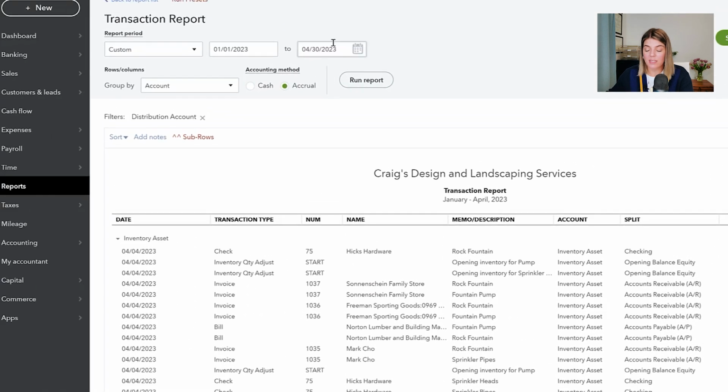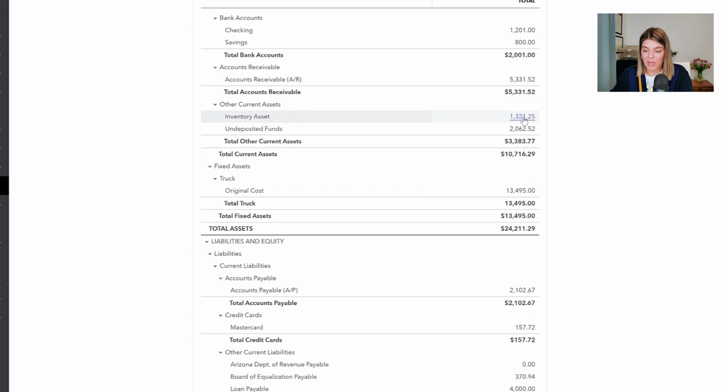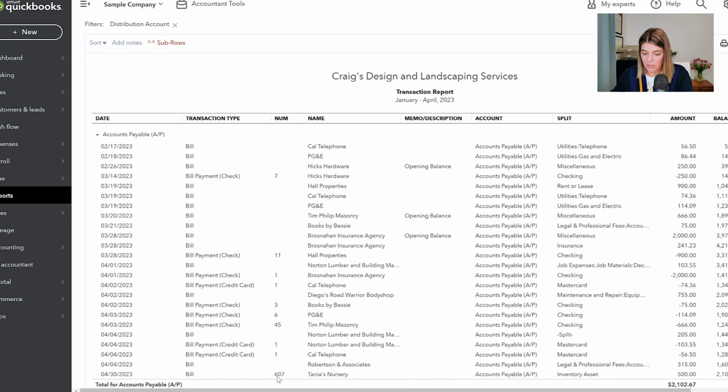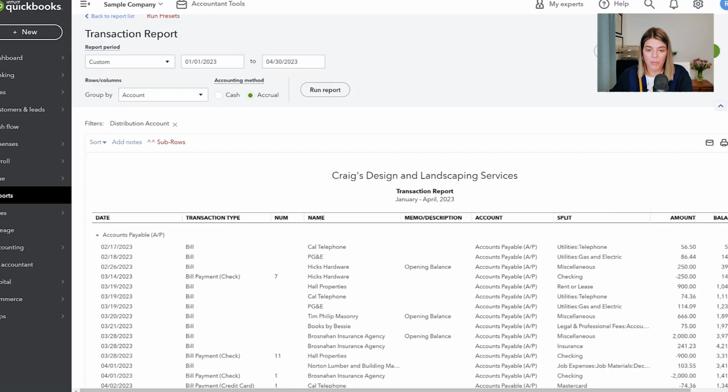And then, so that's the balance sheet side of the transaction. So that's where you see the inventory being added. And then actually the other side of that transaction right now, until that bill is paid, is sitting in accounts payable. So it's all on the balance sheet, this part right now. So there's that Tanya's Nursery down there for $500 and it's a bill and it's been unpaid. Once it is paid, then the cash is gonna go out and remove this accounts payable, okay?